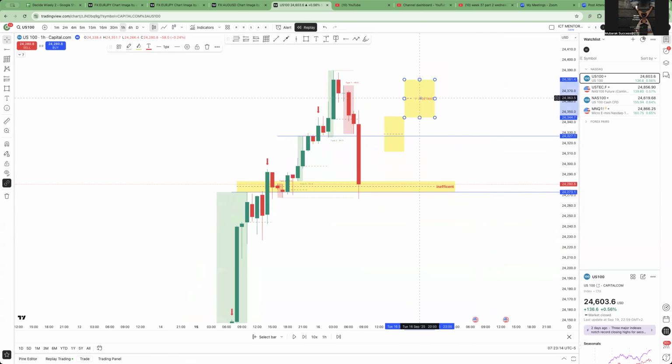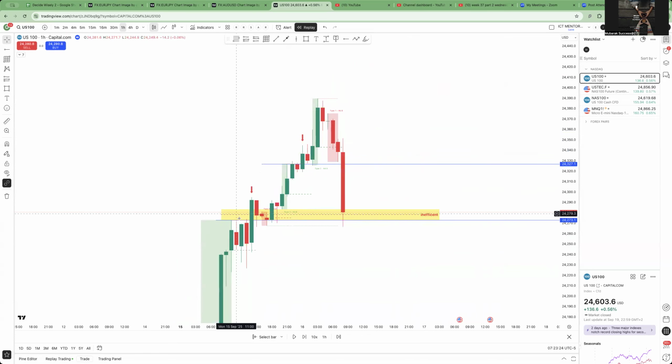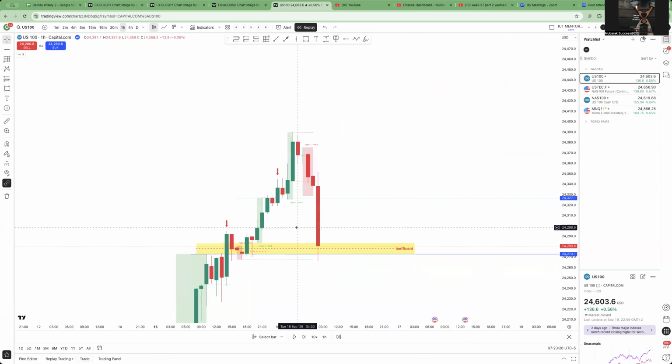Let's trade this one hour now. So this is an inefficiency. Price goes on. Let's say you want to short. I want to short, but price keeps going on. According to my rules, I've not seen any entry factor. According to my rules, this would have been the first time, but I will not use this because I really don't like this kind of setup. So I would not use it.